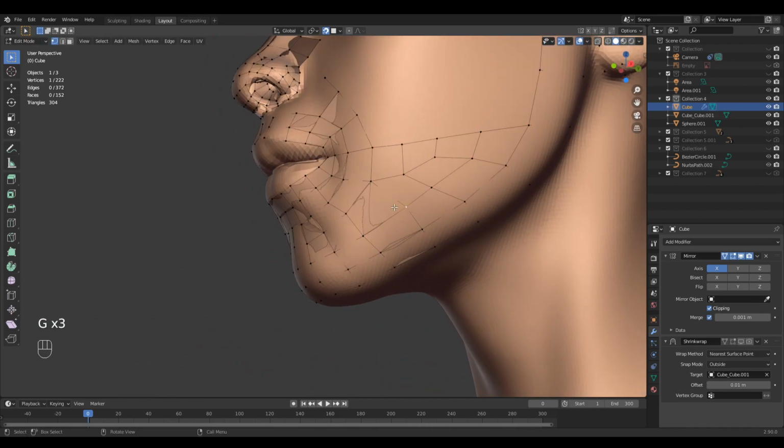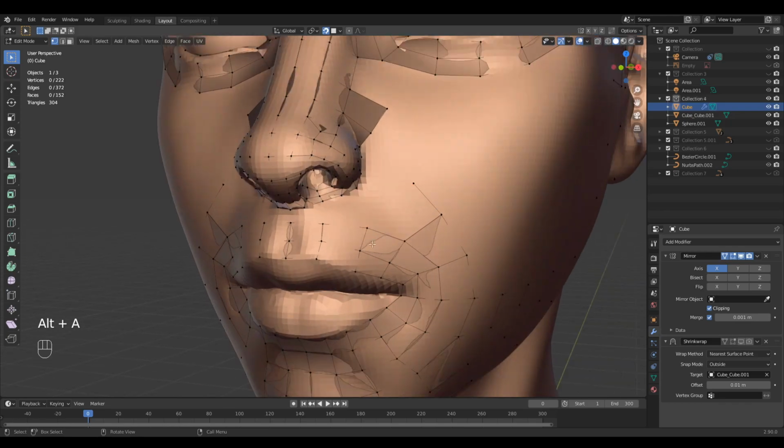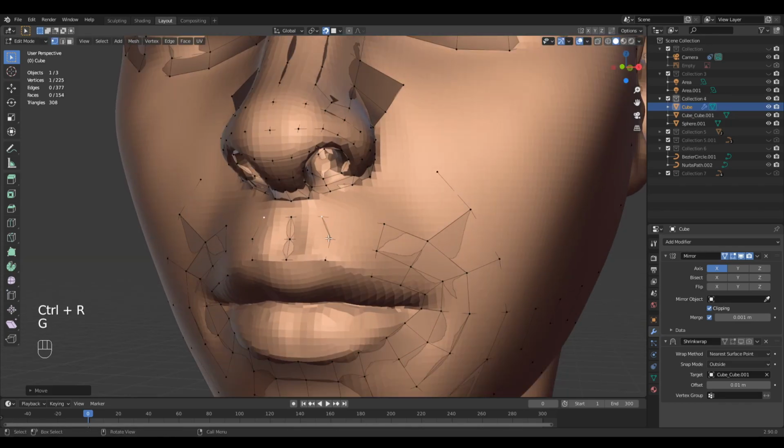All right, so the chin looks much more relaxed. Now I'm going to add one more here. To add, you hold Ctrl and press R, if you didn't catch it already.